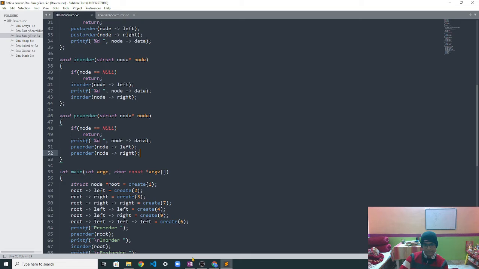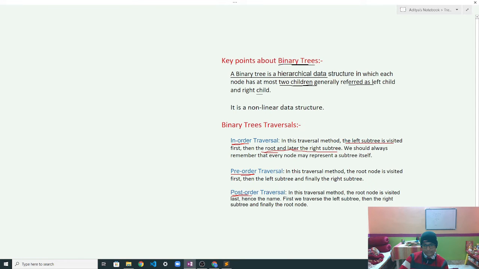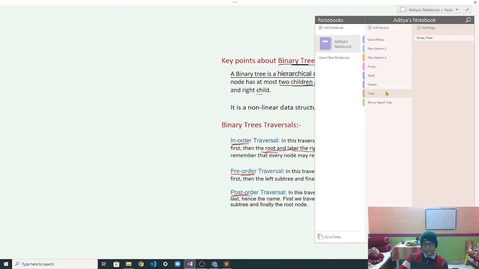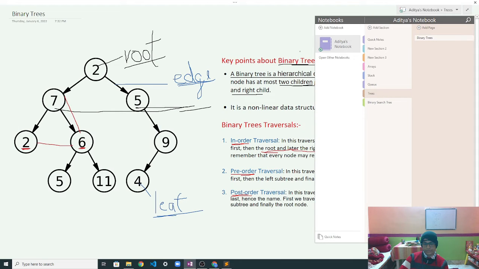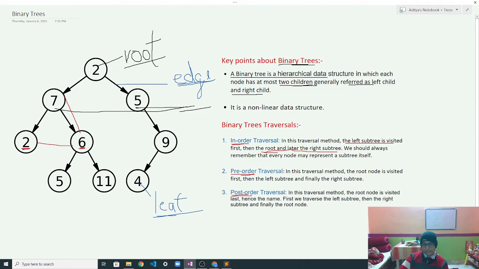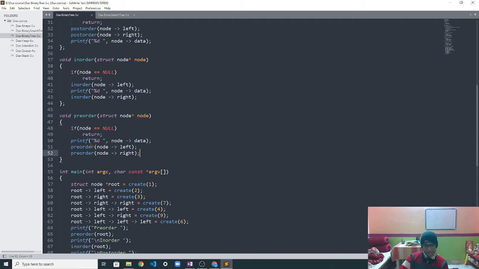In pre-order, the root node is visited first, then the left subtree and the right subtree. This is the recursive algorithm for that.